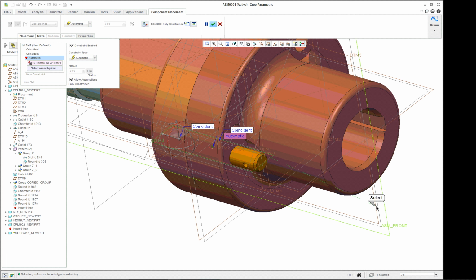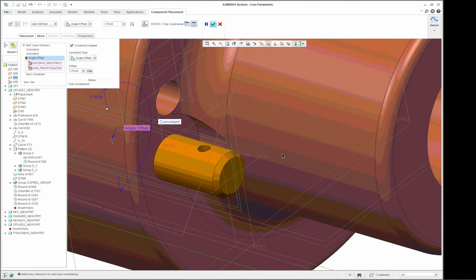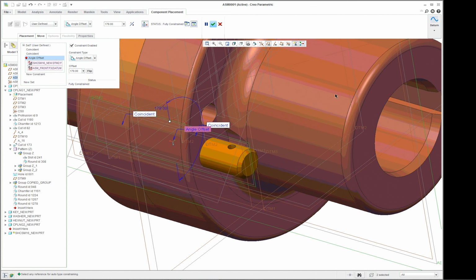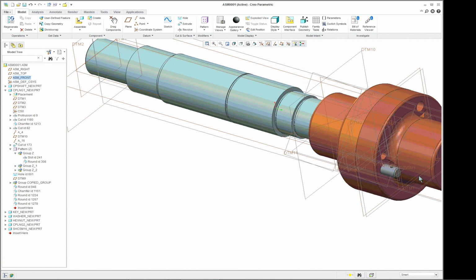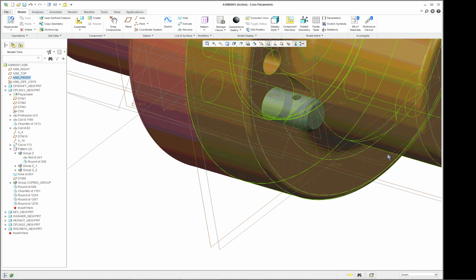I need the one that goes down the middle here. There we go. Now you can see you can change the angle. I'm going to move the angle like so, so it's not facing the hub. I can get to that angle at any time now and make changes.